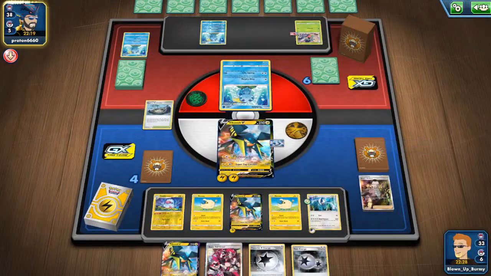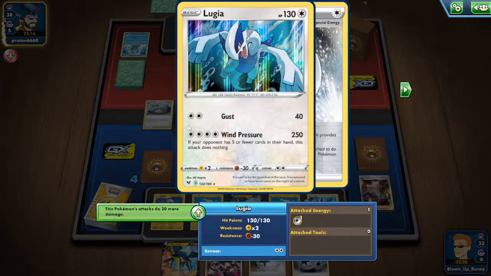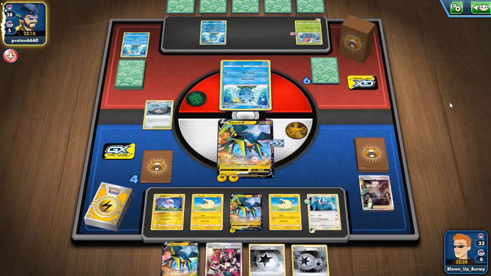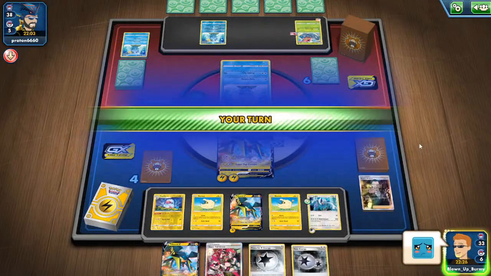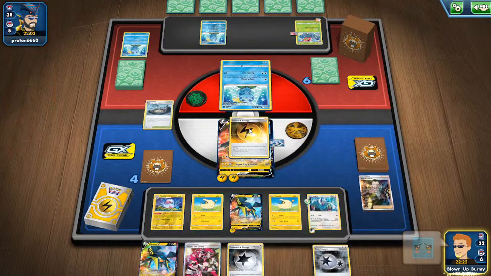But I really want to be featuring this stream for Lugia, because Lugia is so cool. You gotta do 250 damage for a basic colorless Pokemon. 250, guys, that's madness. But a lot of conditions, 4 energy attack cost, and your opponent needs to have 6 cards in their hand, so very difficult to pull off.